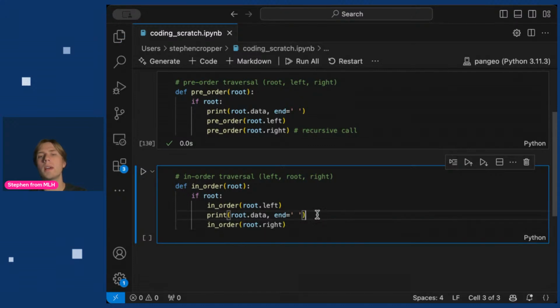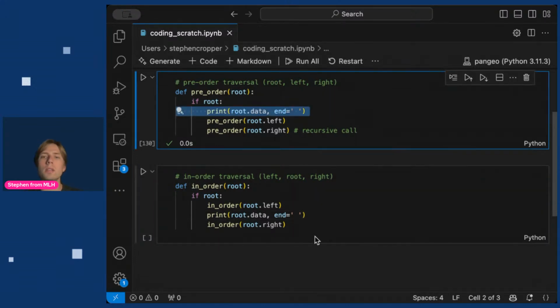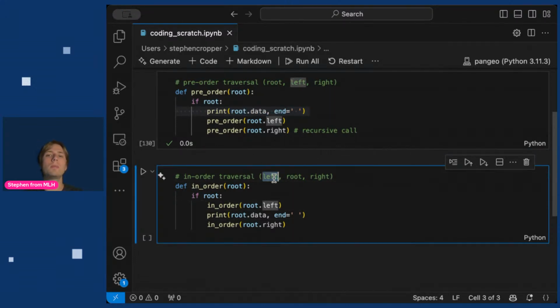And then we will call the right. And the reason we do it this way is because we don't want to print right away the root. Remember, in-order traversal requires us to prioritize the left child. So that's why we put it in this order here, where we go in order recursively. Remember, this is recursive. And then we do it again for right after we've gotten back to the root.